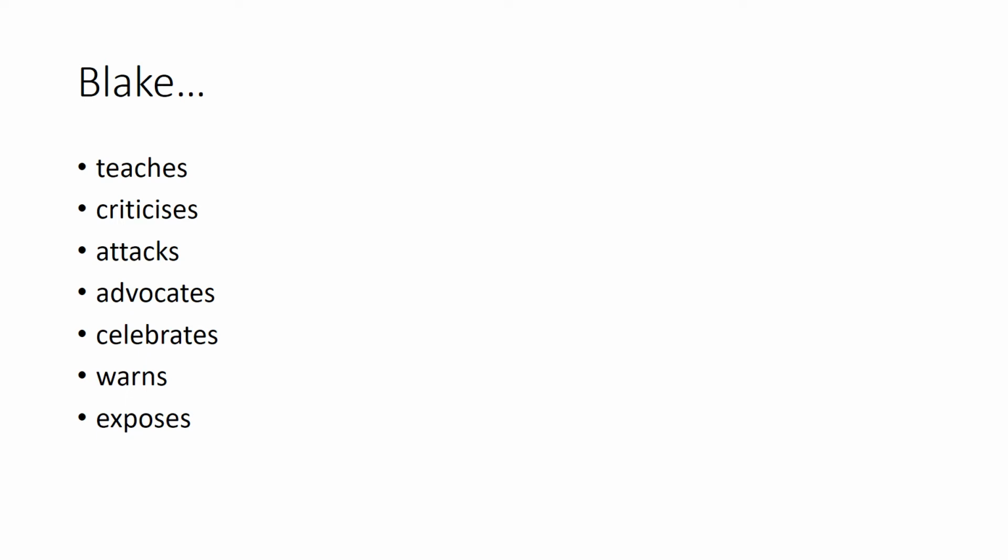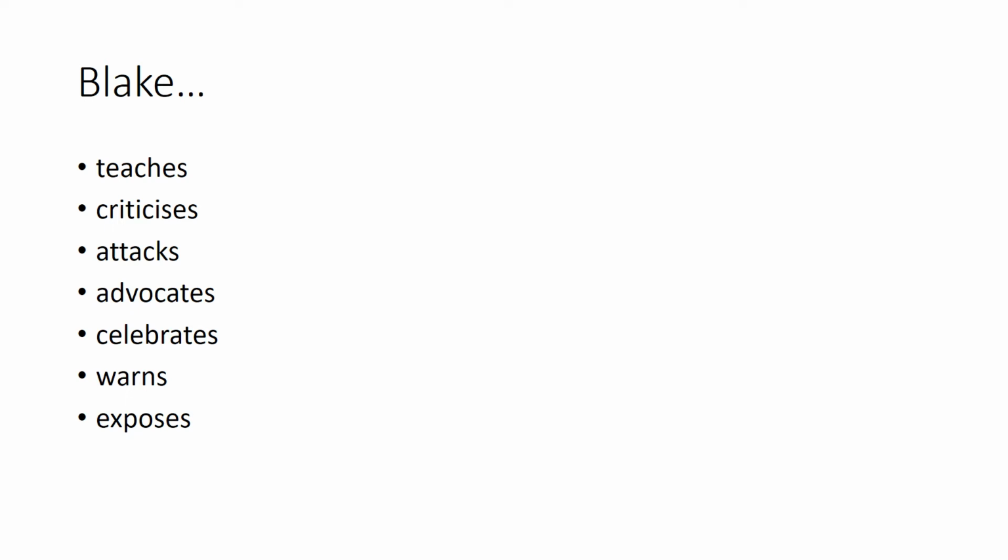Then we've got celebrate. So celebrates is looking for the good in something. So that's more of a positive. If you have a look at our other verbs so far, they're quite negative. And then we've got warns and exposes. So those key words are helping you to get the message, to talk about the message. You could just go, Blake teaches us, Blake criticises, Blake attacks.